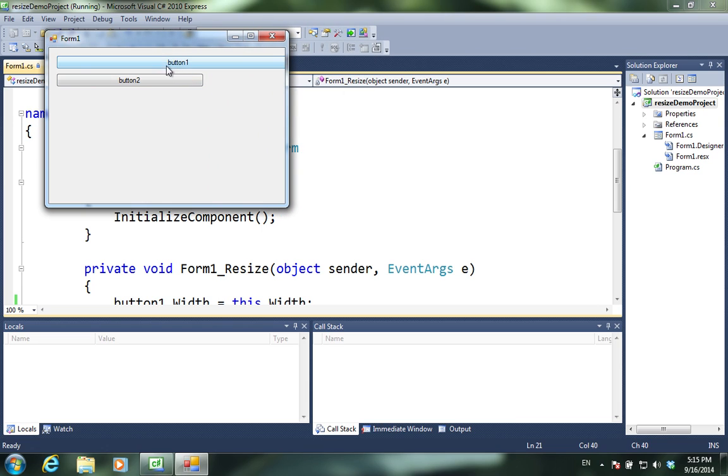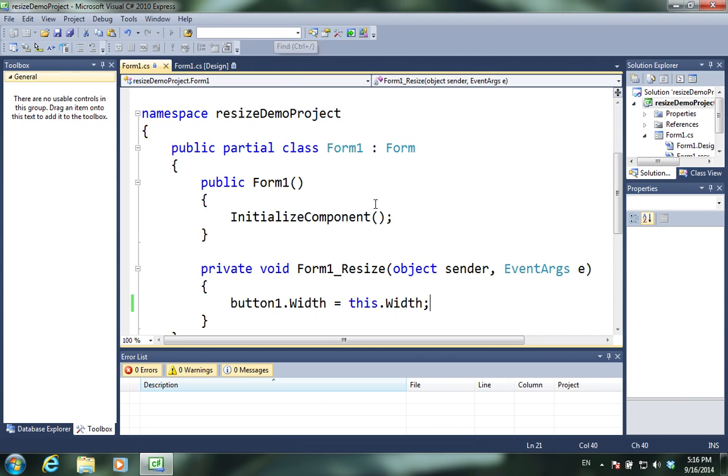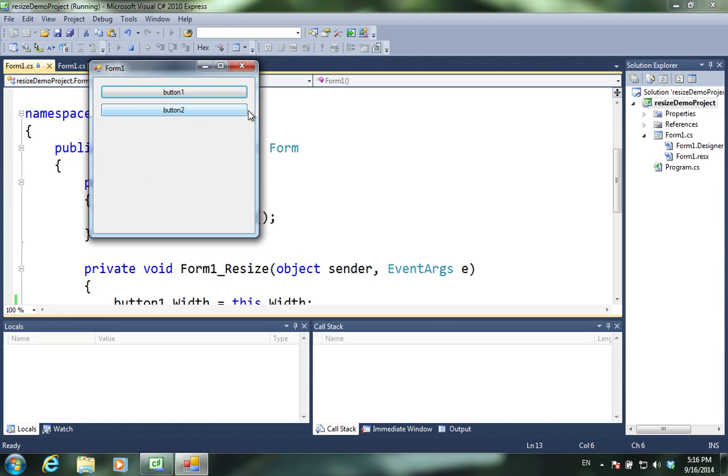Beautiful, except I see the button is changing size because the text is moving, but it's going off the edge. And the reason is the width of the form starts here, and the width of the button starts here. So this means this button is probably going just a little bit beyond the end. So I need to make the button a little bit smaller, and I'm going to do that by paying attention to the offset. If we just open it up fresh, we can see there's a little extra on the right and a little extra on the left. And that difference between the button and the form is the offset.